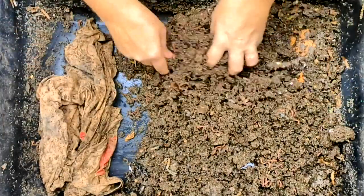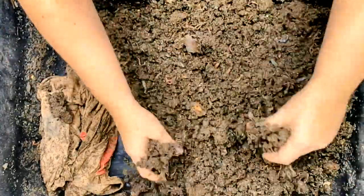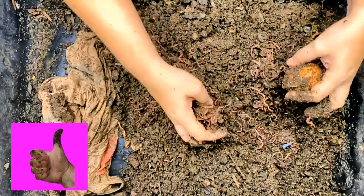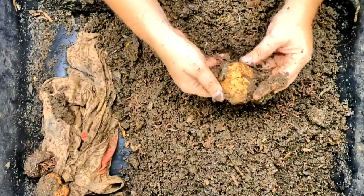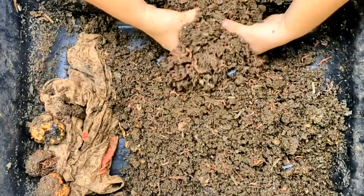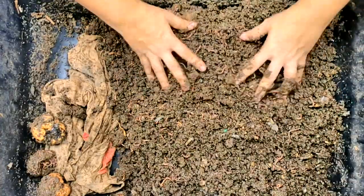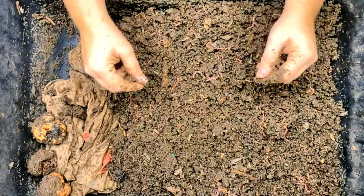Let's see if there's any other hard bits. Last time we fed them, they got some onions and some rice — reasonably fast food, so I would not expect to see any of that left. Looks like they are still working on the avocado pits from way, way in the past. Going through all of this, it's looking like maybe I want to start a migration on this and start over, because really this is getting very, very well worked over.